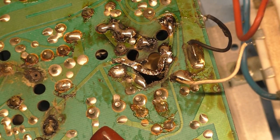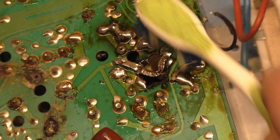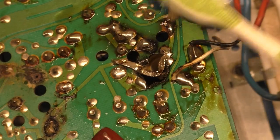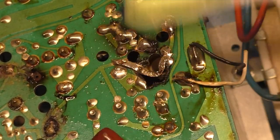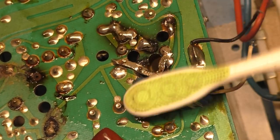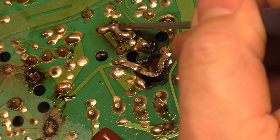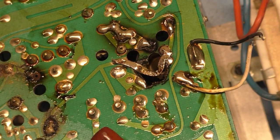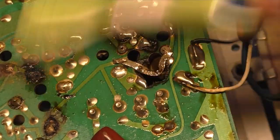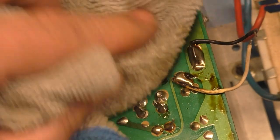So let's clean it up. See if we can get rid of some of this. Oh, that's all char. Solder all night. Go, go, go.